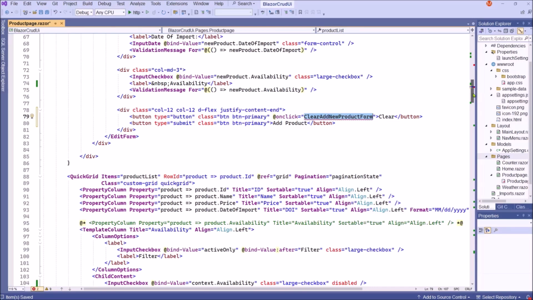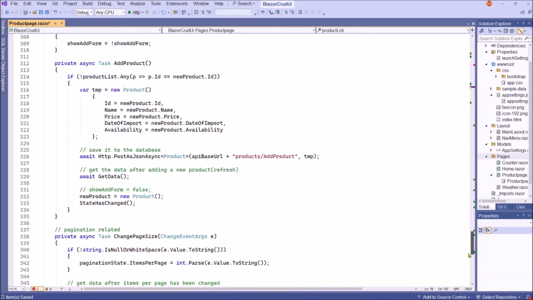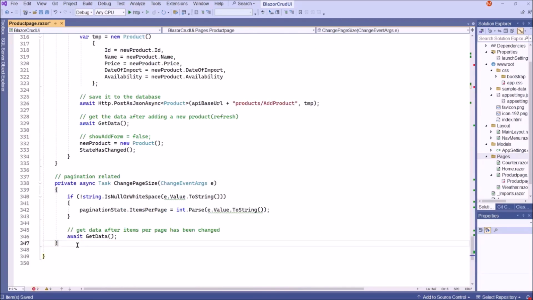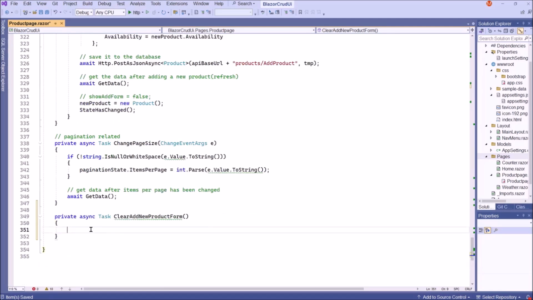Now let's create the method. Just initiate the new product with empty properties.